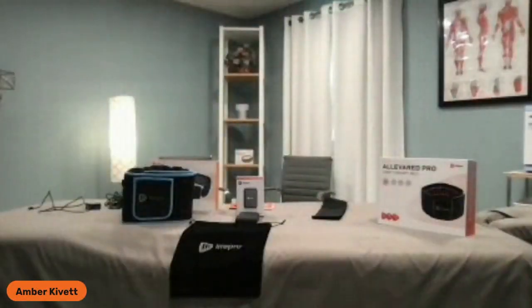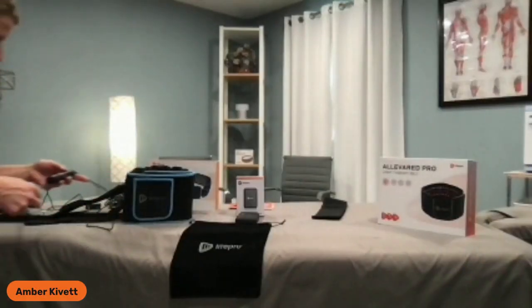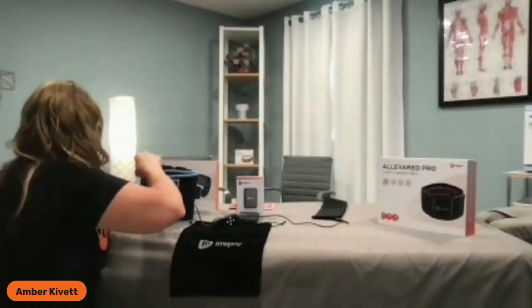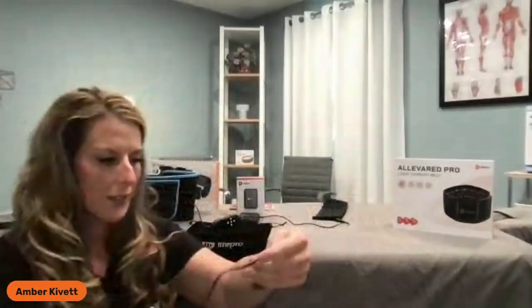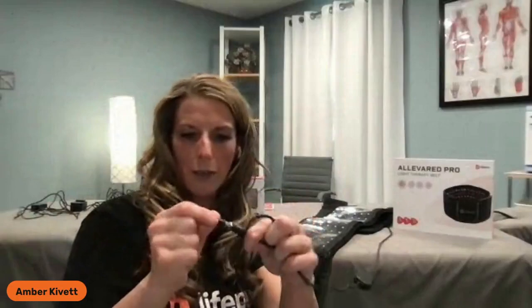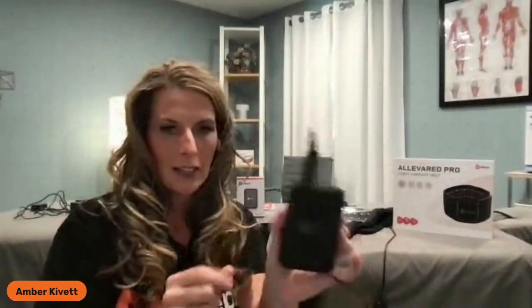Okay. Now, let me go ahead and show you how the USB power bank works. So we take this out, okay, and get all my moving parts here. There we go. So we're going to take our parts. This end here is going to go into this tip right here. So we're going to mate them together like a puzzle piece, like they're supposed to click together, because that's what they're supposed to do. And then this USB goes into this USB like that.